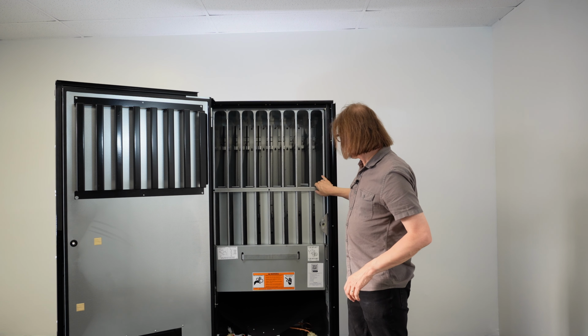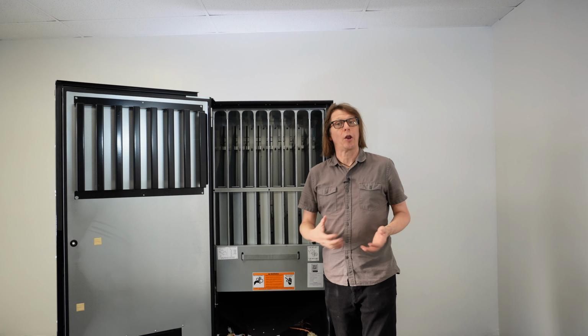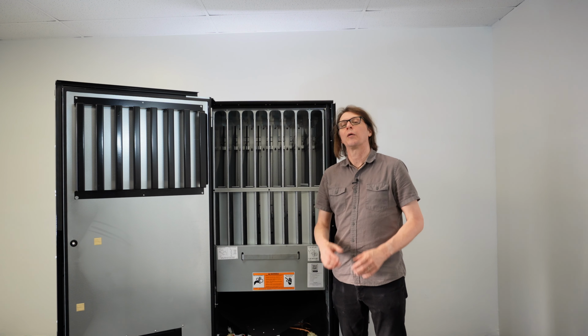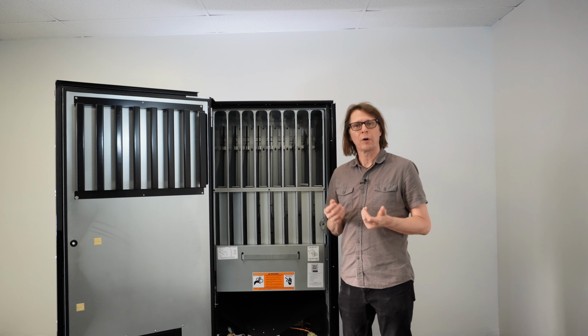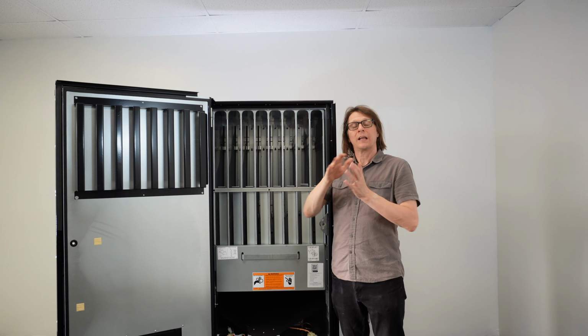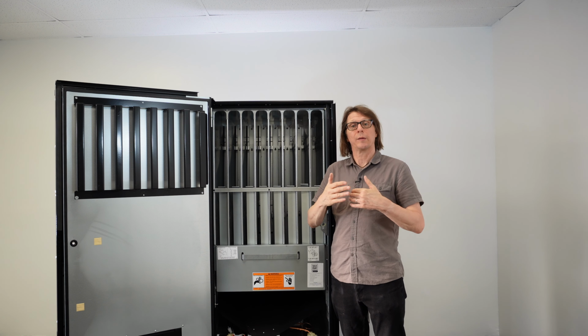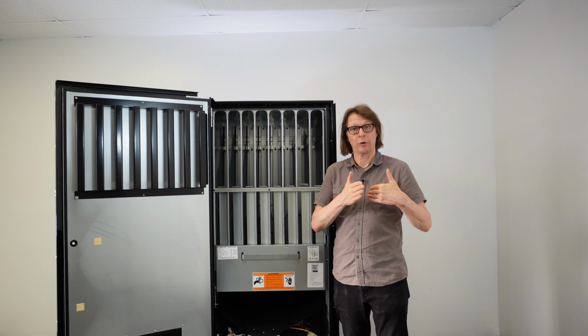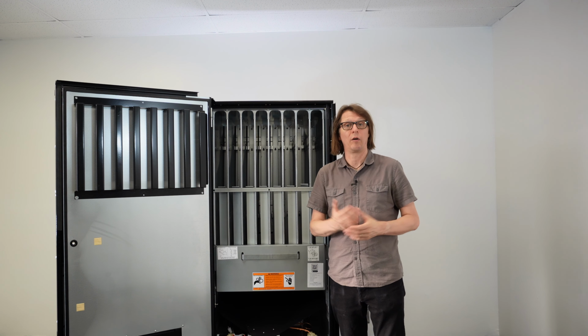Now the other adjustment we're going to need to make is what we call the product step. Underneath the bottom of each individual column is a product step. What this product step does is it helps when the product comes to drop. Depending on the length of the product, this product step is going to prevent a longer product from falling out in a place where your narrower or shorter product, like a 12-ounce can, would drop.